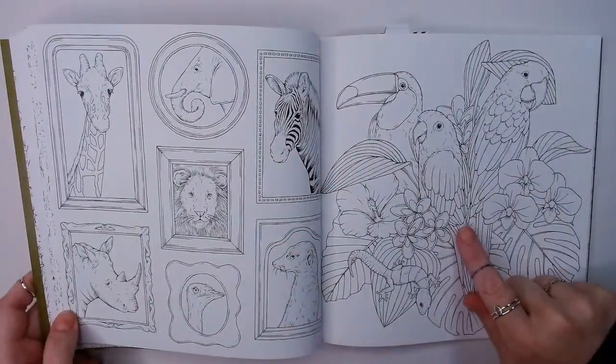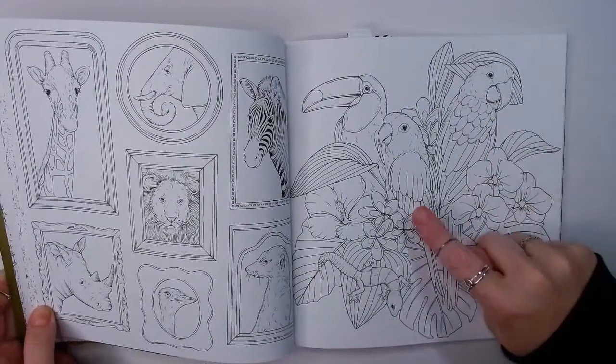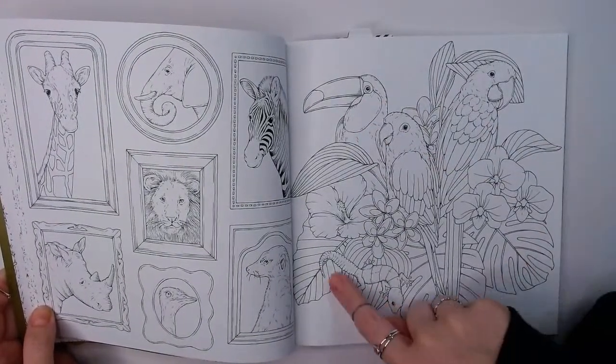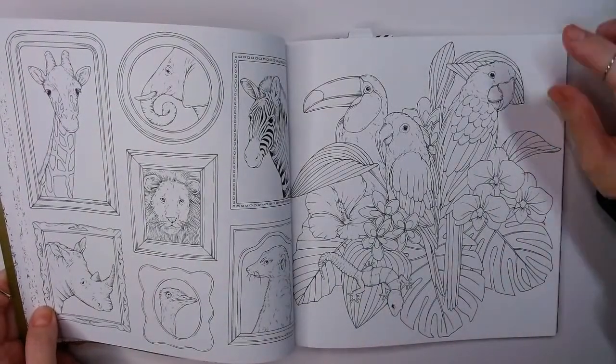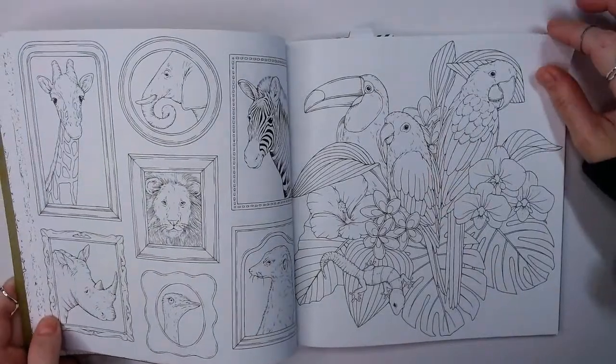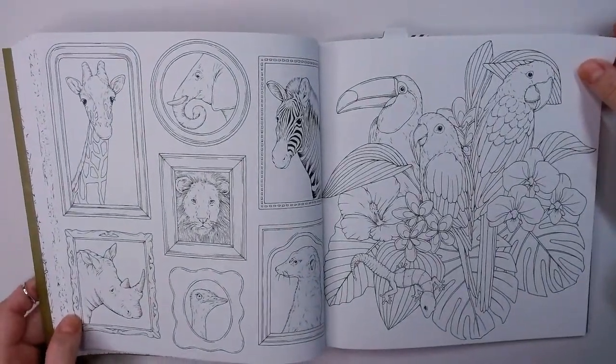They're gorgeous, right? I love this one in particular. You've got a parrot, another parrot, a toucan, and a gecko. Alright, I'm not a fan of the big leaves, but we can get around that because we've got orchids, which is my favourite flower, and you've got these tropical birds. Yes, see, hi Pickle.